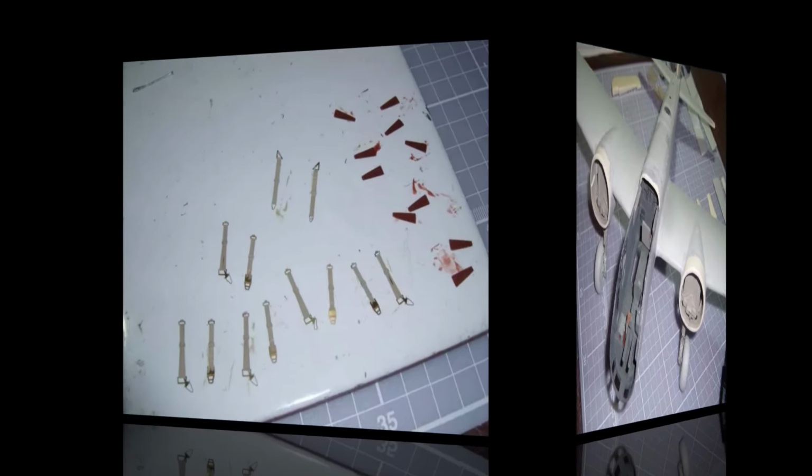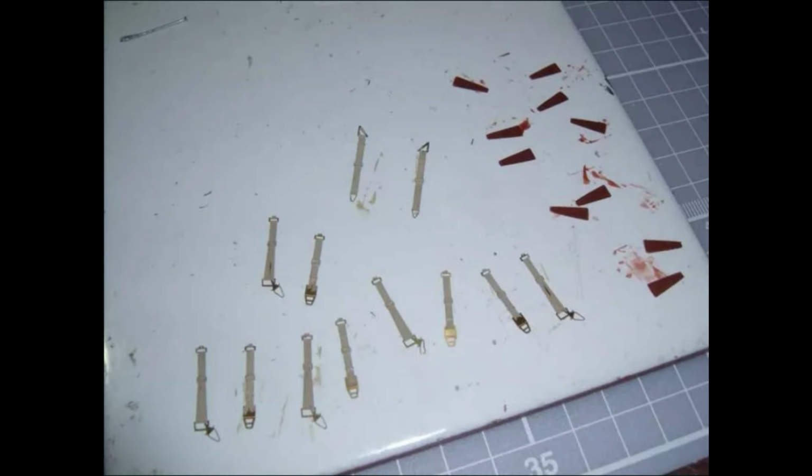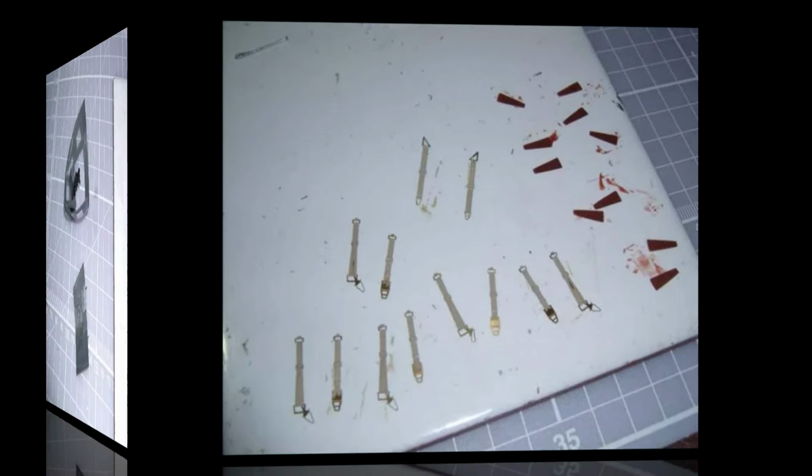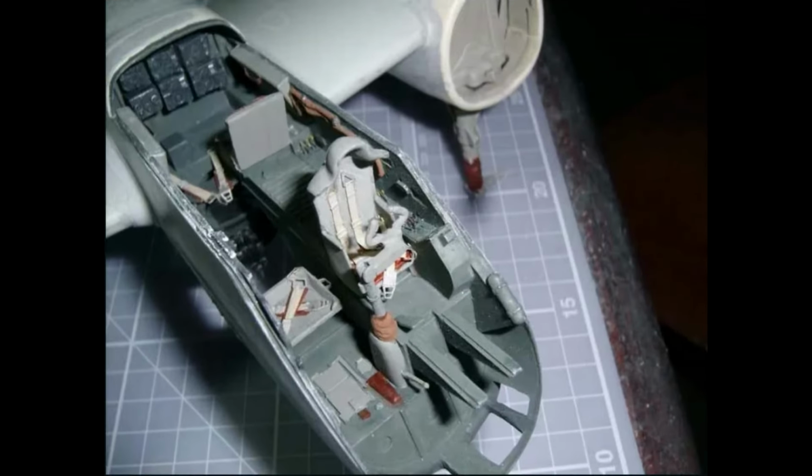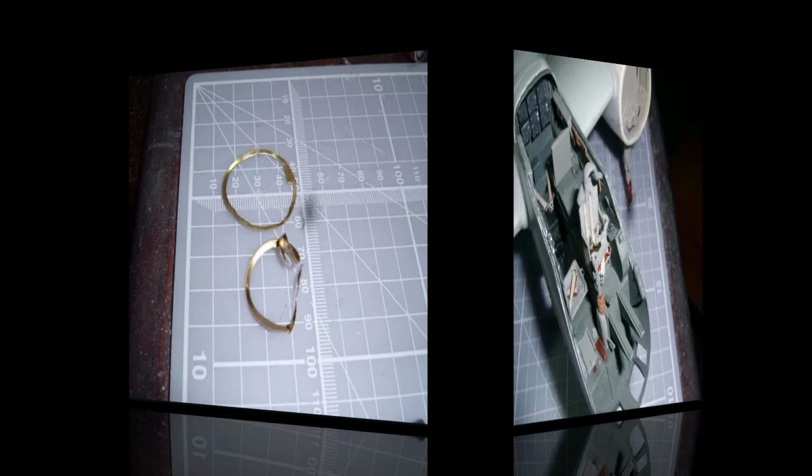But once you get to detailing the cockpit, you find out just how restricted, is the word I'm after, the space can be. If it's restricted for me building the model, it must have been pretty restricted for the crew in real life. So the seat belts you saw there, and this is the ventral rear section transparencies. And now some of the detail has been added in, the various seats, the seat belts, and the control column.